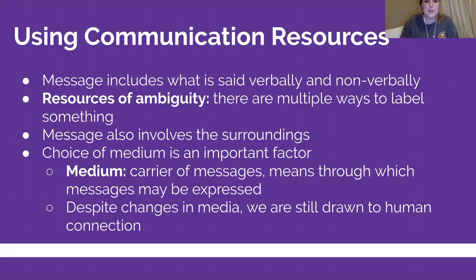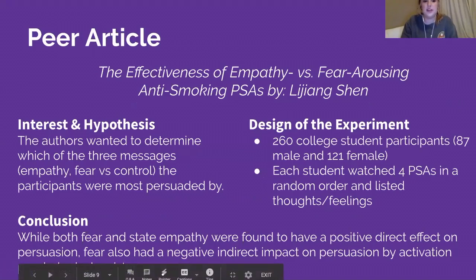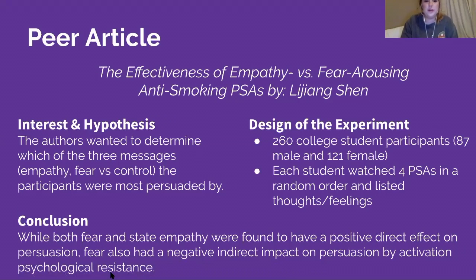Choice of medium is also another communication resource. The medium is the carrier of the message. Despite changing media, we are still drawing human connection. As coactive persuaders, we must select the best media or work within media constraints effectively. It is important to keep these communication resources in mind. When we actively use them as coactive persuaders, mutual and human interaction takes place.